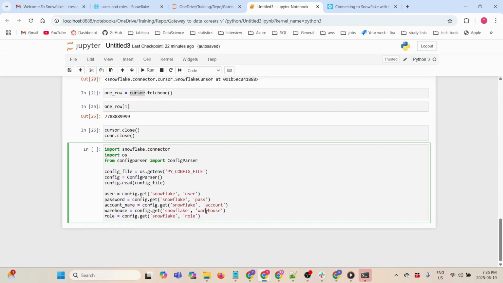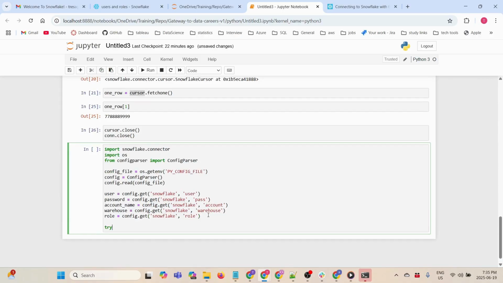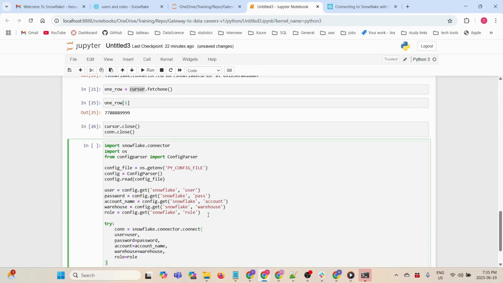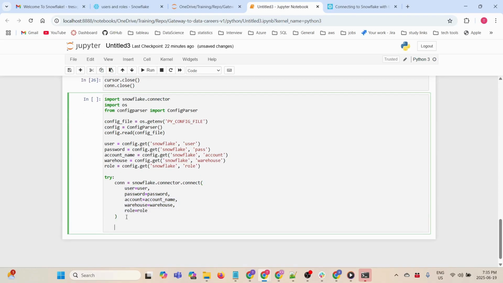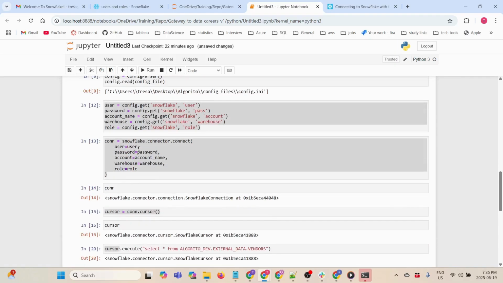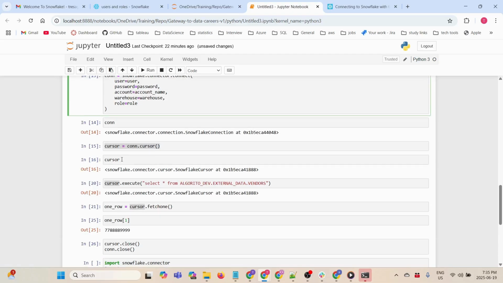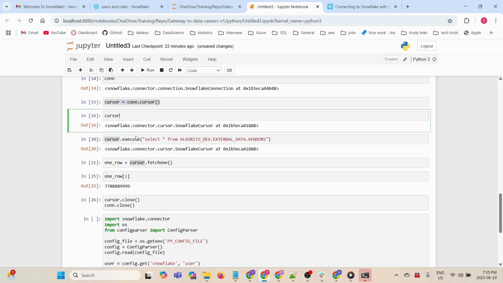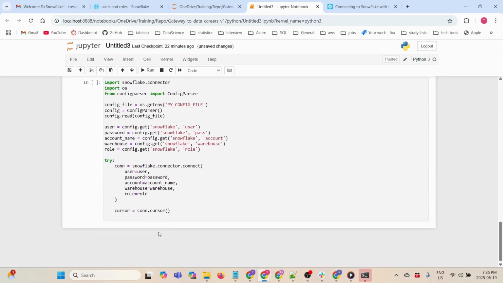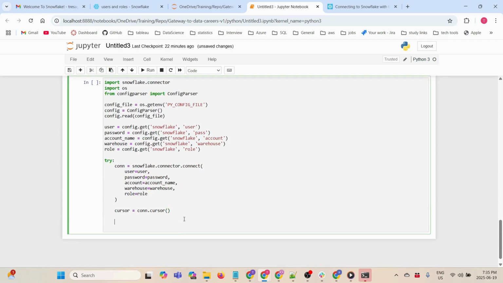So the connection part, I can put it inside a try block, and once the connection is established, I can create a cursor, and maybe this query you can put inside a variable as well.